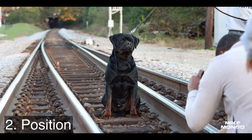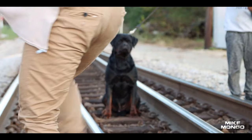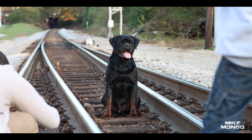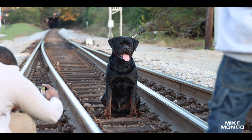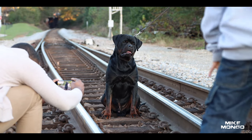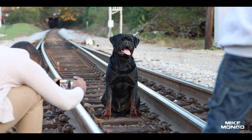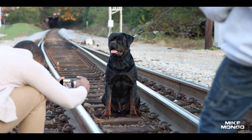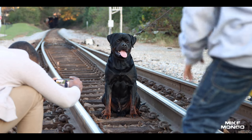Second tip: positioning. You want your dog to be positioned right when you're taking photos. You don't want your dog to have easty-westy feet, and you don't want the feet to be too close together — you want it to be looking right so the chest looks good. You don't want your dog sitting on its back legs either; that's called lazy sitting. You'll probably need some help — get somebody to get the dog's attention using a toy or its favorite object. My son Carmichael was behind me as I was taking pictures, getting the dog's attention while he stayed in position. Make sure he's moving the toy in line with where the camera is positioned so it looks like the dog is looking straight into the lens.